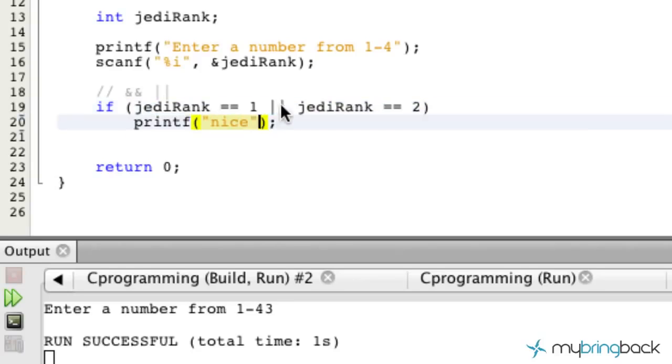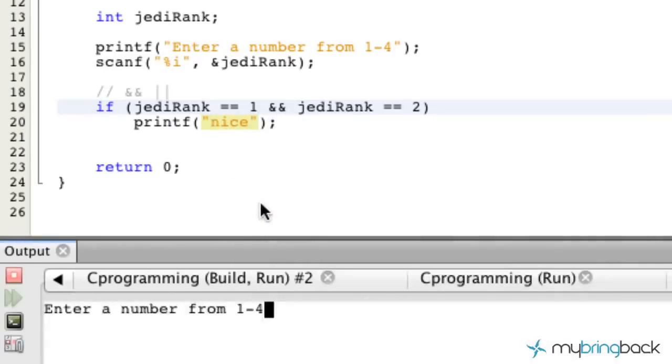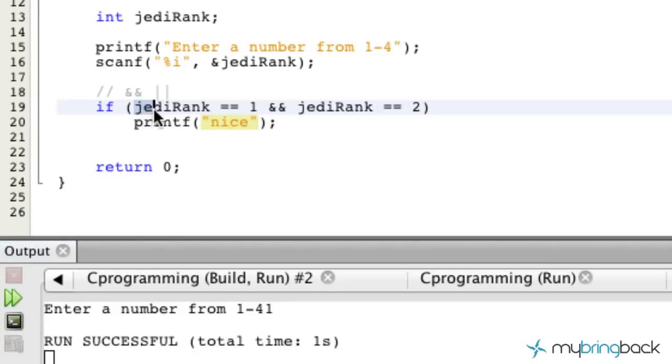So now what we can do is actually put an and in here. Since we only put one variable in there, I'm going to have you guys run this now. If we put a 1, nothing should happen because our statement now is saying we have to have a 1 and we also have to have a 2. Well, this is quite impossible for our program right now because we haven't opened it up to that point.